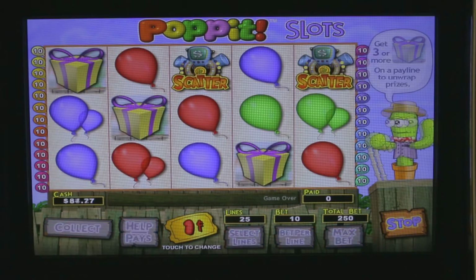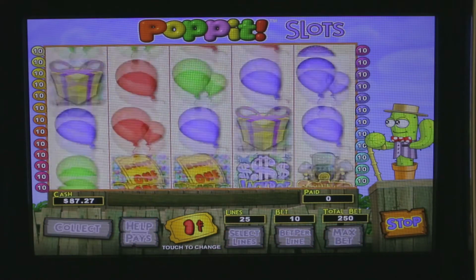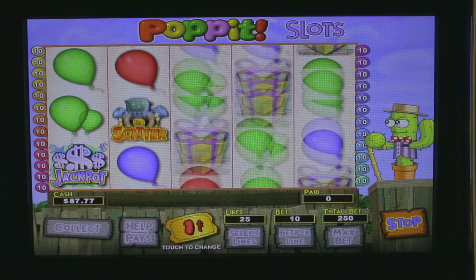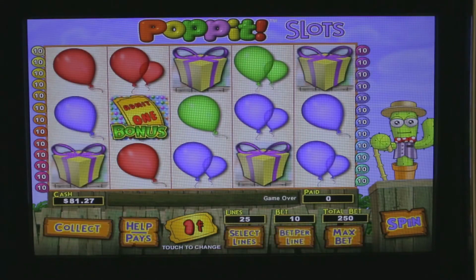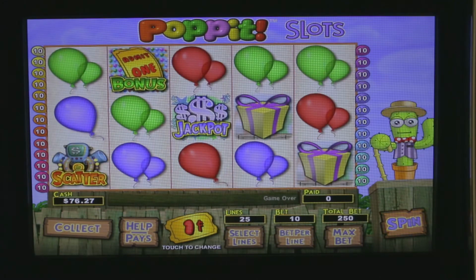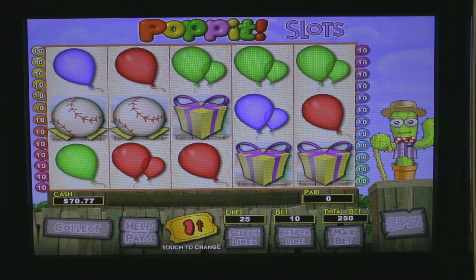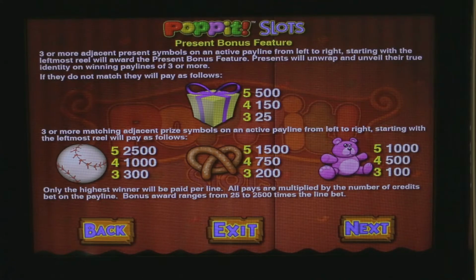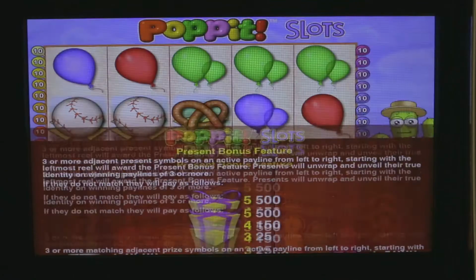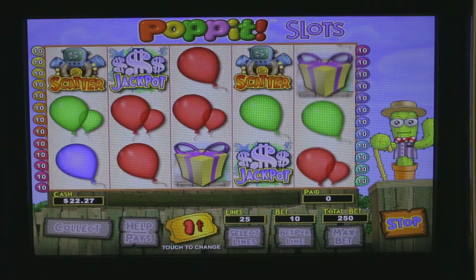Okay, we're down to $87. Still max betting at $250 a spin. All right, that was the present feature. All right, this is the help menu for the present feature bonus. Three or more will unwrap and pay the following. There you go. All right, we're down to $20.